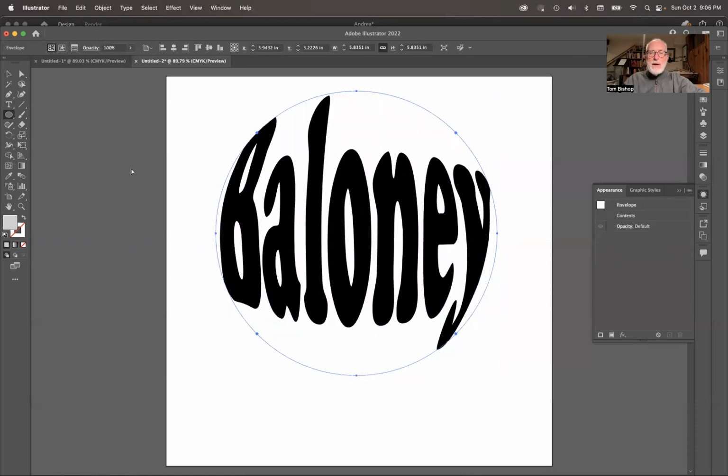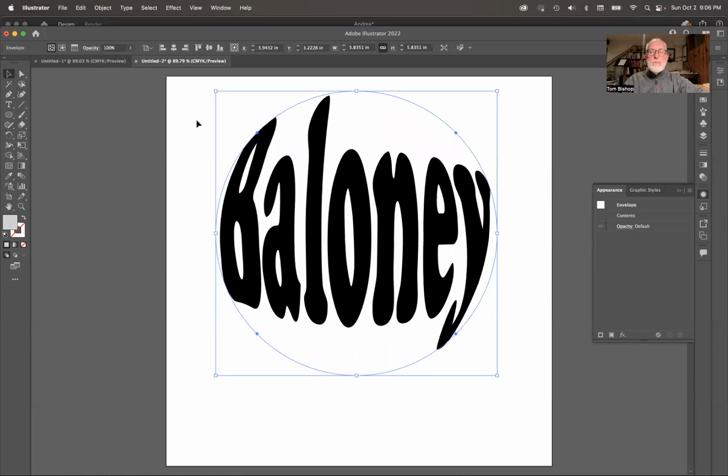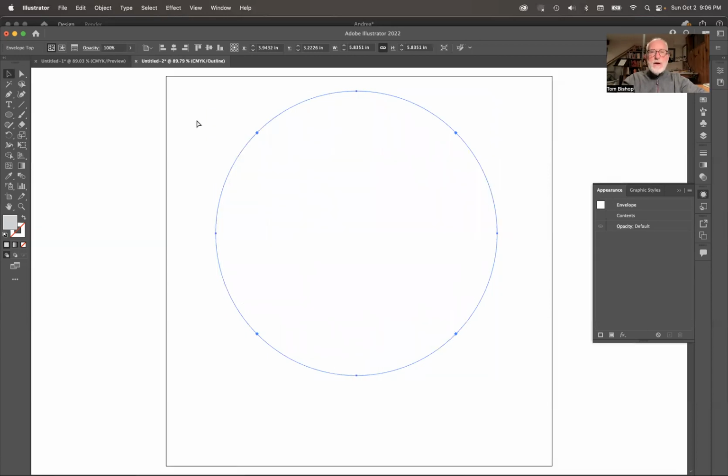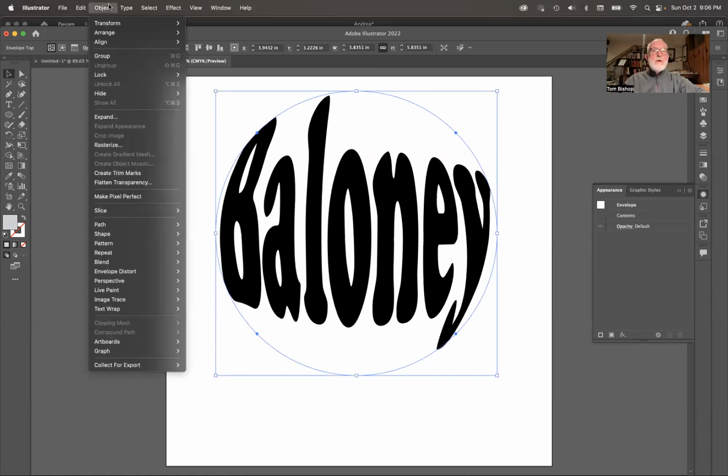What I've got to do though, by the way, if I want to go to the next step and add some things to it, is convert this to outlines. I've got to blow this up and make it paths instead of a piece of type inside of a treatment. Because as far as Illustrator is concerned, right now, that's just a trick. It's just a little ball with something stuffed inside of it. So let's blow that up.